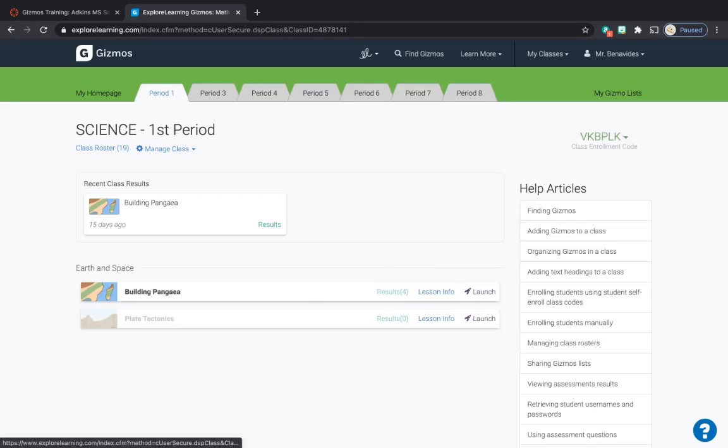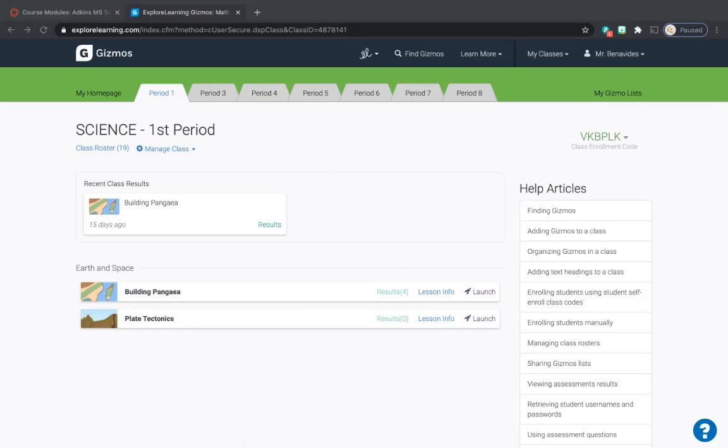You can even separate them into categories, and you can hide the Gizmo from students, so they're not trying to work on other Gizmos or getting lost and unsure which ones to do. There's a lot you can do in the menu to keep it simple for students so they know exactly which one they're going to be working and focusing on.